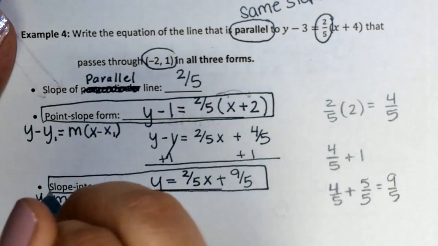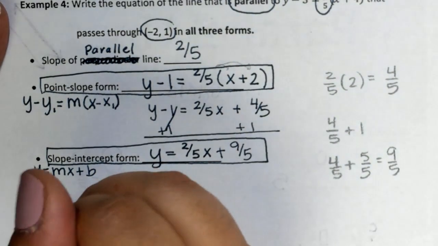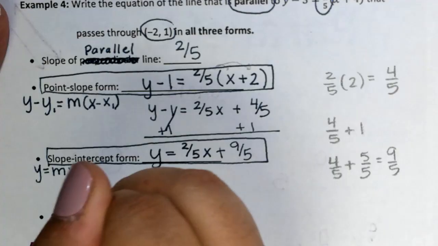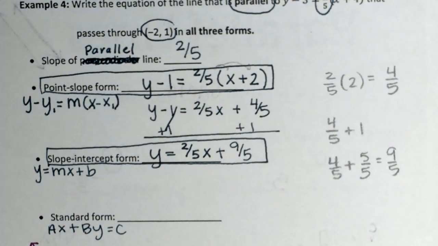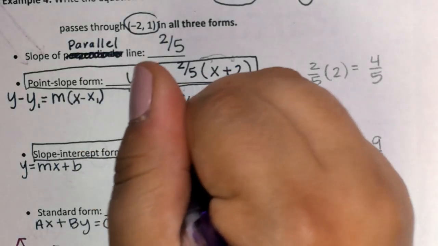I need 1 more. What's the last one asked for? What is standard form? Logan, you with me? You got it down? Write it down, please. Okay? What do I do? You can't do that yet. What do I got to do? I got to do something first. Let's get rid of the fractions. I'm going to multiply all of these by 5.